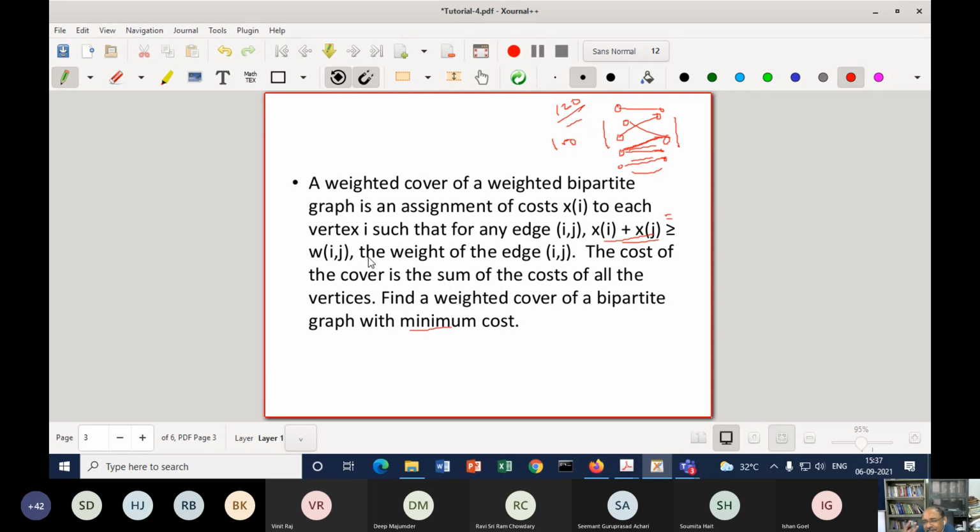The point I am trying to make is that for tomorrow's exam, we will probably not do these proofs for matching. But yes, you are right, you have to prove this one. That proof comes from the Hungarian algorithm proof itself. So we're assuming that the Hungarian algorithm is correct, and that at the end of it, this condition is satisfied for all edges.